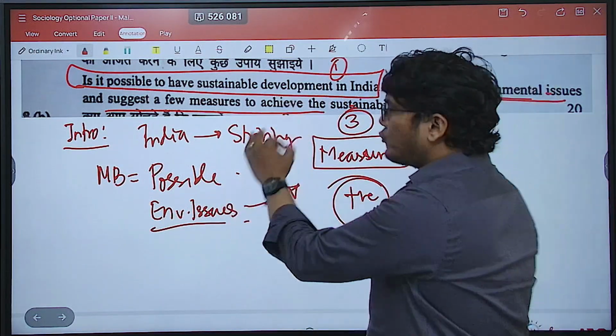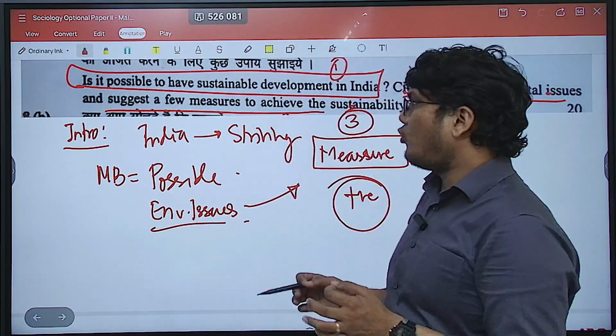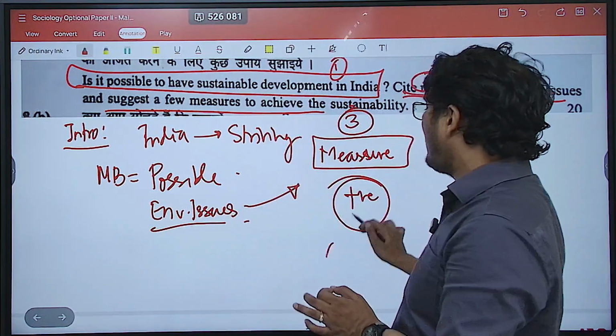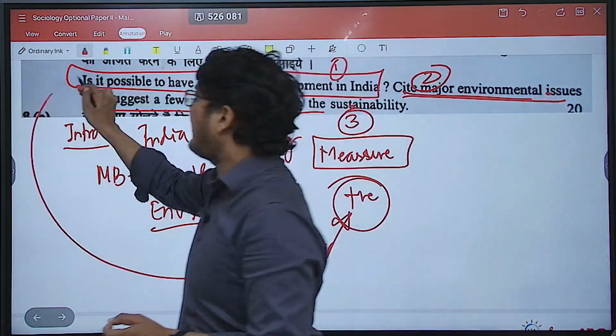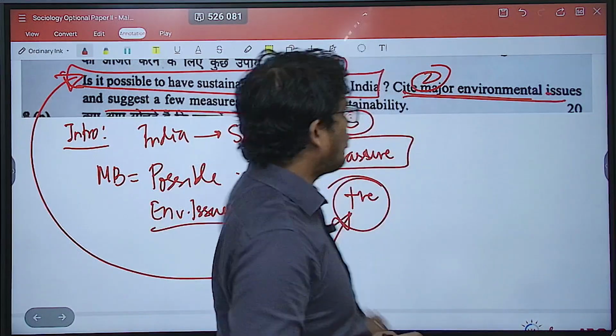Here you should specifically ensure that your conclusion is not just the solution. The solution can be separate. The conclusion can be very positive, linking back to the first part of the question, with respect to whether it is possible to achieve it.